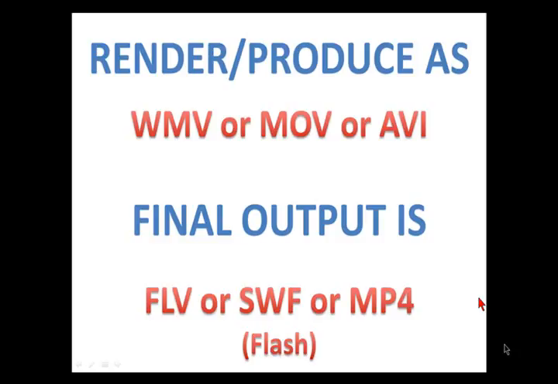And then you'd bring it into Camtasia, and this is one of the rare instances where you're going to take live action and bring it into Camtasia, because Camtasia can output very high-quality Flash. So if you want to put this on your own website, not YouTube, your own website using your own Flash player, then you might bring a WMV that you produced in Sony into Camtasia and render it once again, just as you would have in the previous example. On the other hand, if you want to send it up to YouTube, well, that's what we talked about before. You would just send it up to YouTube and they would make a Flash.